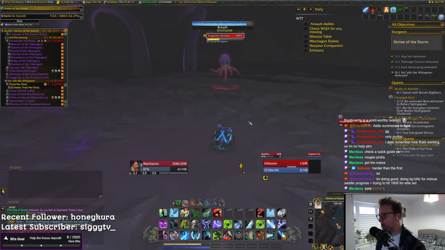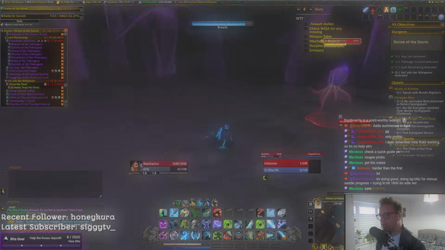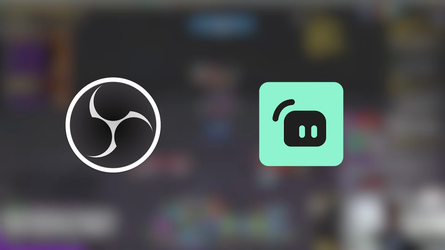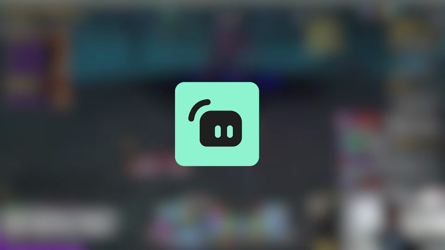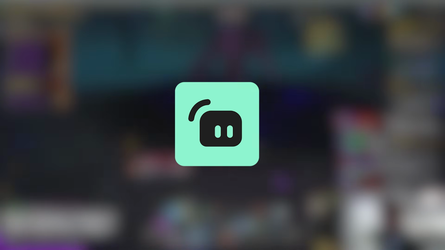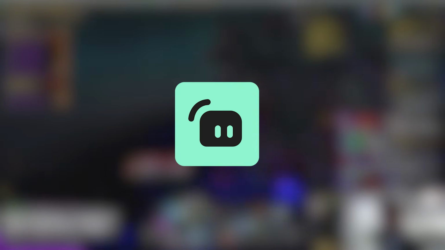My streaming setup has basically been the same for the last 5 years. I use OBS Studio to stream, which is still sort of new to me as I used to use Streamlabs OBS. Personally, if you're looking to get into streaming yourself for the first time, I would recommend Streamlabs OBS as it's a lot more beginner friendly and is great for throwing something together and working with their plugins.